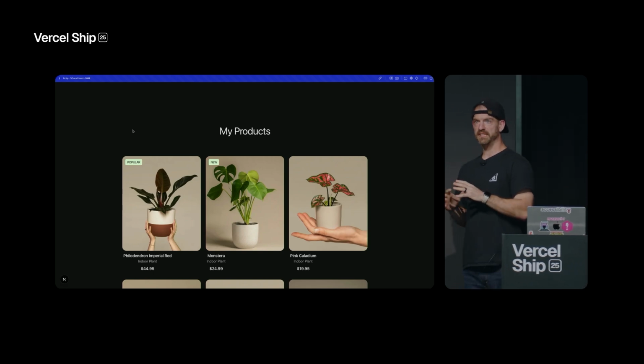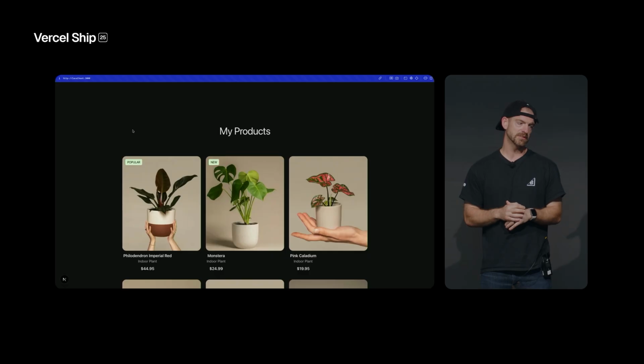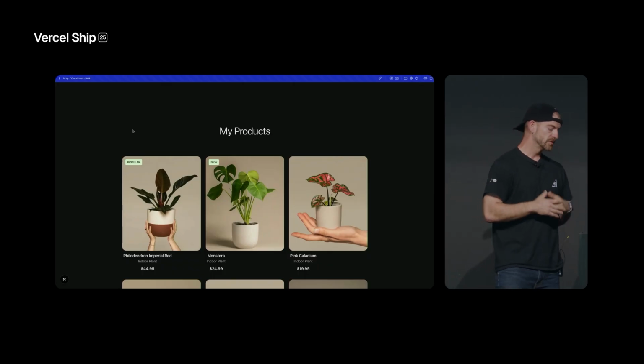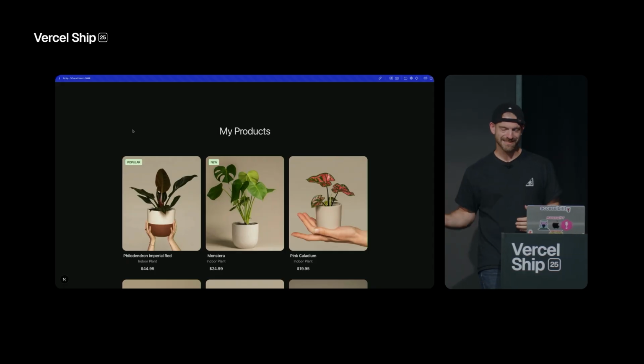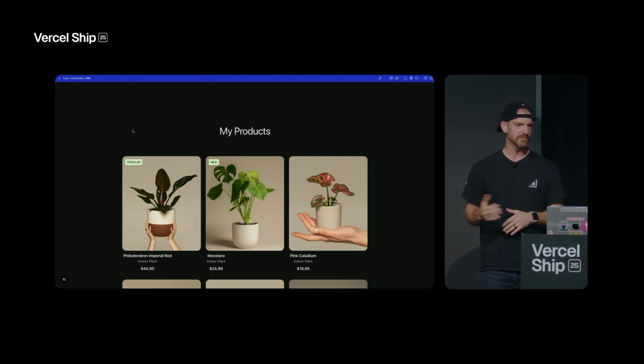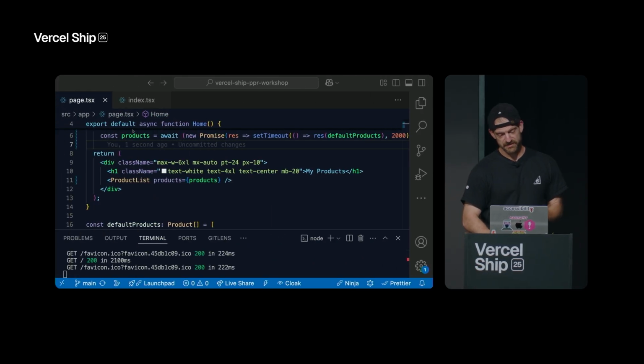Where you start to see the evolution of web development and streaming and performance is you start to look at this and you say, hey, that H1, that header, that is a static piece of text. That's not dependent upon anything from a database. It's not depending on loading any data. So what if we had this magical world where we could send the header back and then just wait for the rest of the stuff and stream that when it's ready? Welcome to streaming. So how do we enable this?